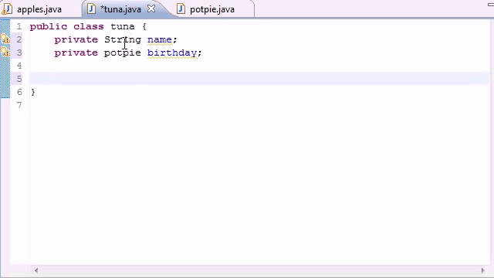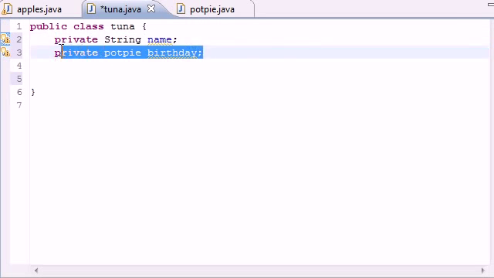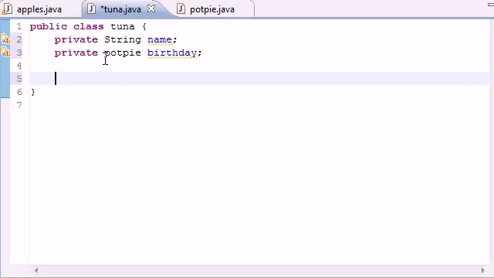So now that we have two members of this class, we have a new name variable and we have a reference to a PotPy object. So let's use it. The first thing we want to do is build our constructor. This class is named Tuna, so we have to name our method Tuna, and that's the constructor. This constructor is going to take two arguments. It's going to first take that string variable, and we'll just name it name so we don't forget.